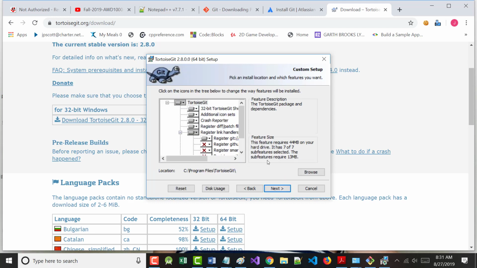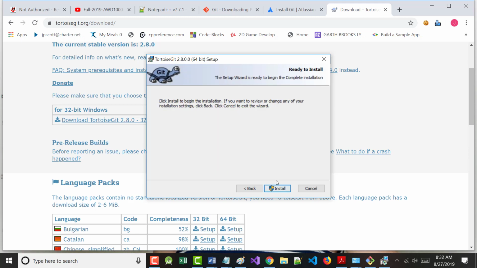It says which of these do you want? And the way that these things are always broken up is you can always click up there which says everything. Maybe you only want certain things, and there might be something like these that you're not getting by default. See how they're X'd? We're just going to accept the default, and we're going to say next. All right, and it says click install to begin the install.